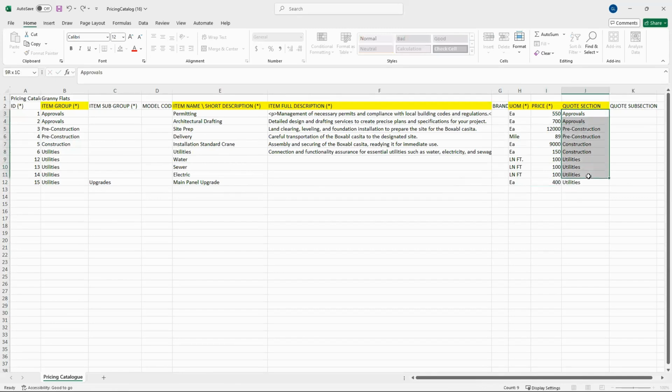All right. We then have our quote section, and the easiest way to populate this is to copy paste whatever you put over here in this first column. Basically, it's quick and easy, and more or less the variation is that's how it's going to group on the quote versus how it will group in your item catalog when you and your team are adding the items to the actual quote.